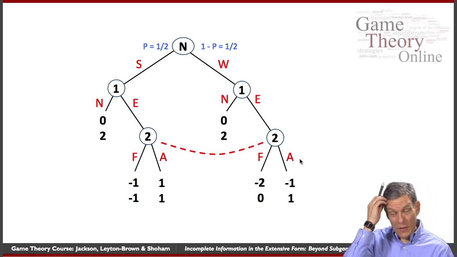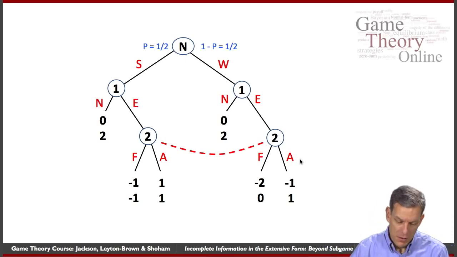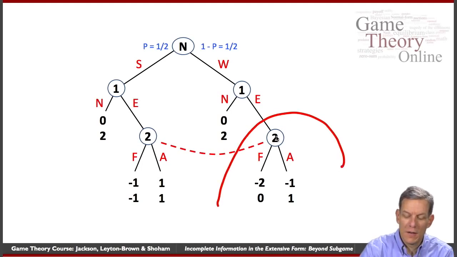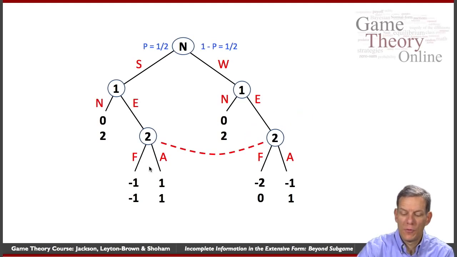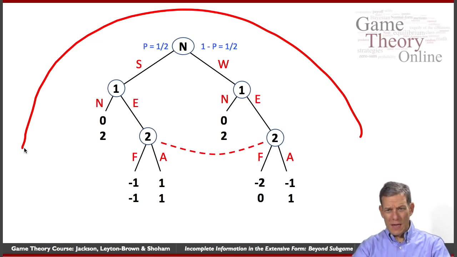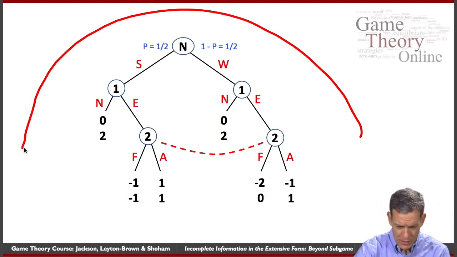Okay, so let's try and analyze this game using subgame perfection. Well, with subgame perfection, there's actually many equilibria of this game. And part of the problem is that when we're trying to look at subgames, we can't just chop off this part and say it's a subgame, because it's not. This node is connected to this node for player 2. They're not sure whether they're over here or over here. So we can't chop off the small pieces, and essentially the only subgame is the whole game. So the only subgame in this game is the whole game, and so subgame perfection is just the same as Nash equilibrium in this game.